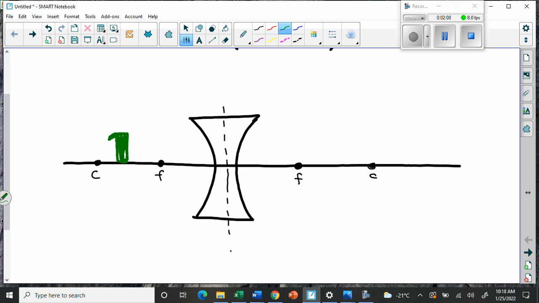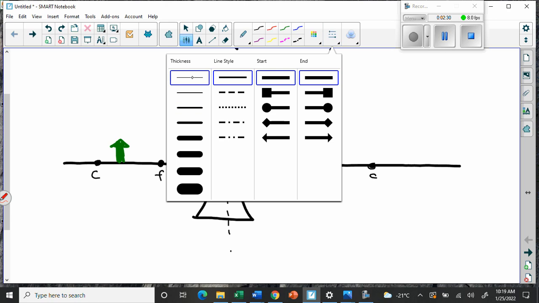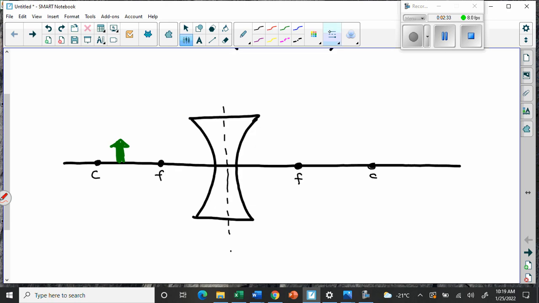Little arrow, something like that for the object that we're going to be looking at through the lens. Okay, I better make that a little bit smaller, sorry, because I don't want to run out of lens. That should be good there. Okay, so let's try drawing a light ray. Well, one of the light rays we can draw is parallel to the principal axis. So a light ray comes in from somewhere and it bounces off the tip of this and it goes shooting across to the lens parallel to the principal axis that way.